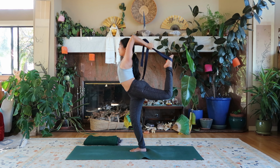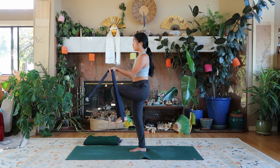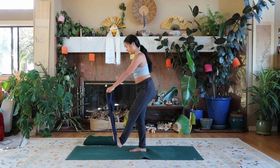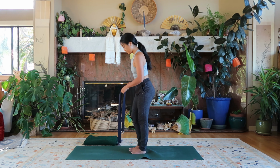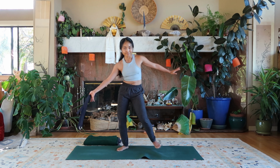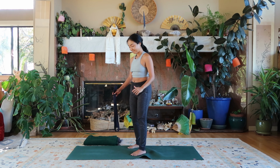Nice, and then reverse, loosen up the strap. Draw your knees back in line with one another. Unbackpack your leg. Knees back forward, and then foot back to earth. And then shake it out. Nice. Nice work, everyone. Release the strap.